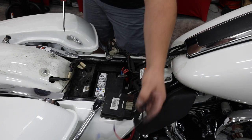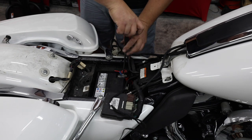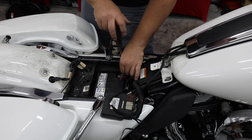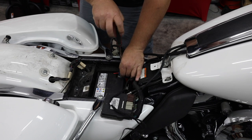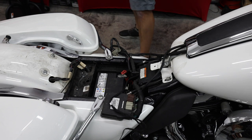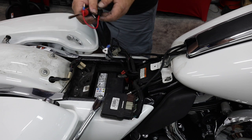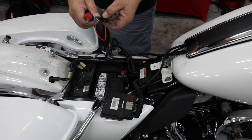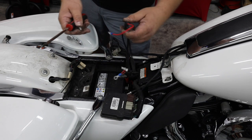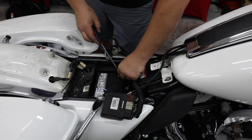All right, so now we're gonna connect up our wiring to our battery. All these are either 10 millimeter or large Phillips headed bolts. They're not normally too tight, so a Phillips headed number two screwdriver works well on them. I'm gonna remove some previous wiring here that didn't need to be there. The harnessing is gonna come with a fuse already pre-installed when you order it from us. All you have to do is connect it up.